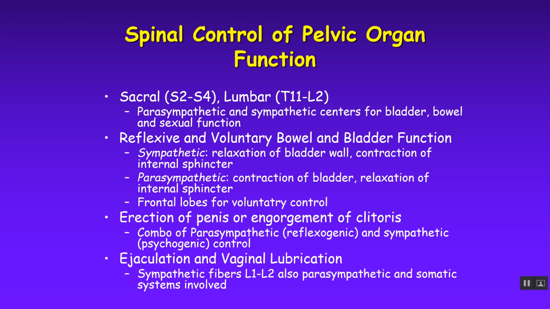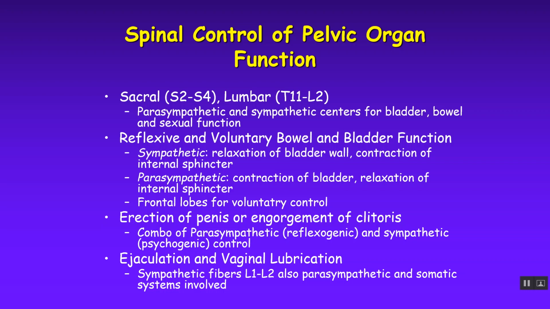You still have the reflexive. If you haven't damaged the S2 to S4 segments, you have the reflexive ability to have an erection with external stimuli. Okay, it's when you damage way down on those S2 to S4 segments, which would be a very low spinal cord injury, then that's when you would have trouble with both the reflexive part of it and the psychogenic part of it.